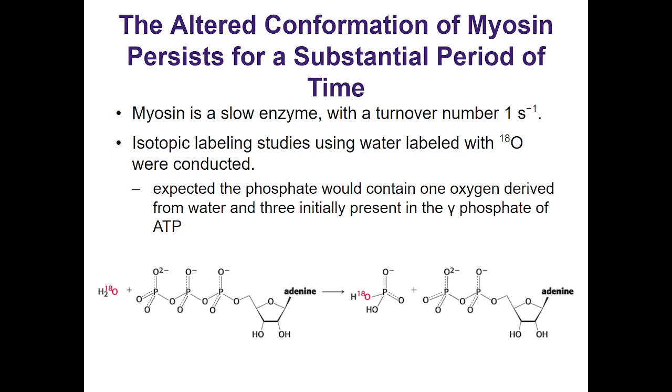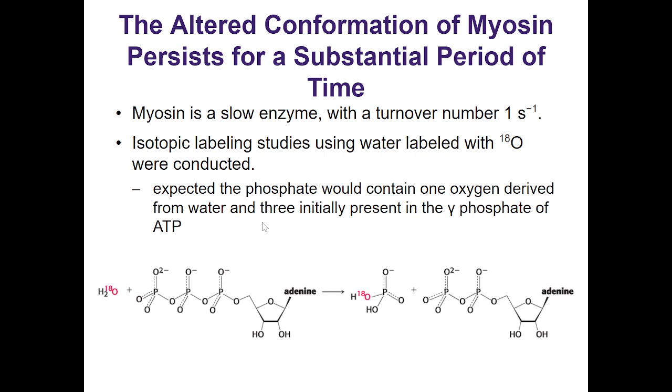The myosin is a fairly slow enzyme. This has a typical turnover rate of about 1 hertz, or 1 over a second, okay? It happens once a second. This is the same thing as you would see like an RPM. Do you know what an RPM is? Rotations per minute, and it's for your car, right? Literally how many times it would rotate per minute, right?